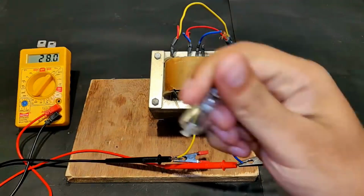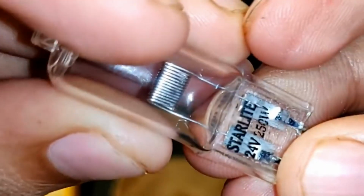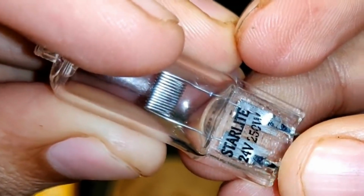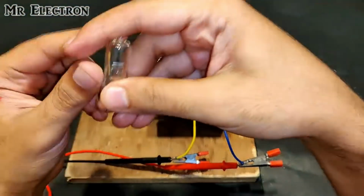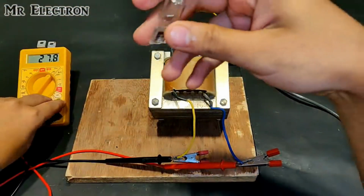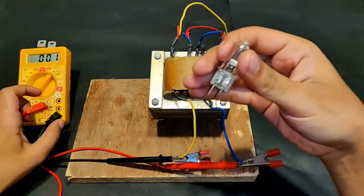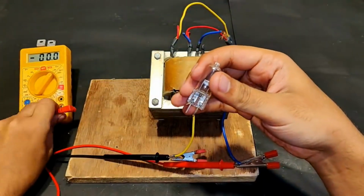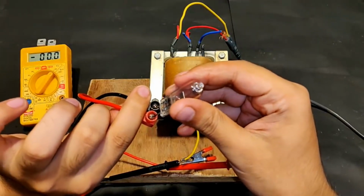Okay. So guys, this bulb that you see here is 250 watts. You can see here 24 volts, and the side of it is written 250 watts. So I'm going to use this bulb to check its output current. So 250 watts means that it is going to draw 10 amps from this transformer. Okay, one terminal like this, another one like this.